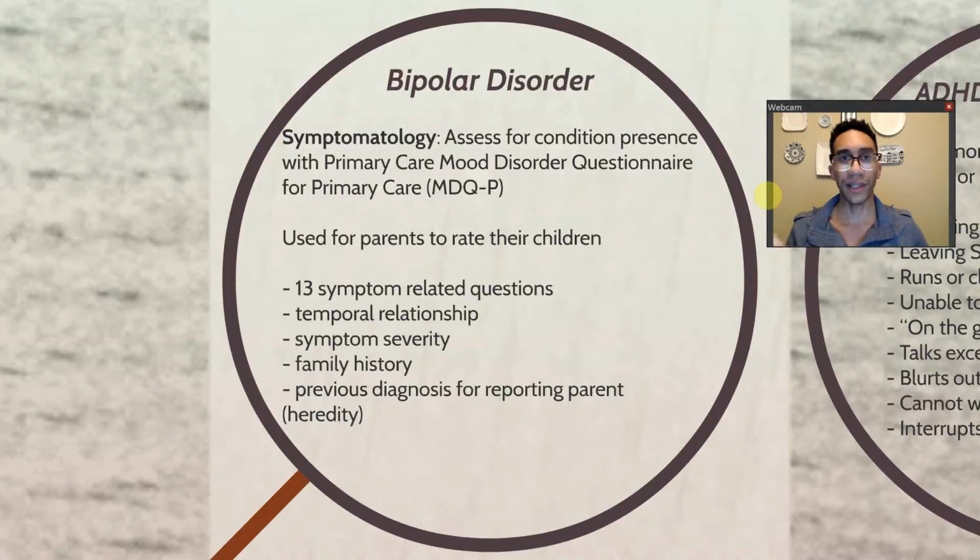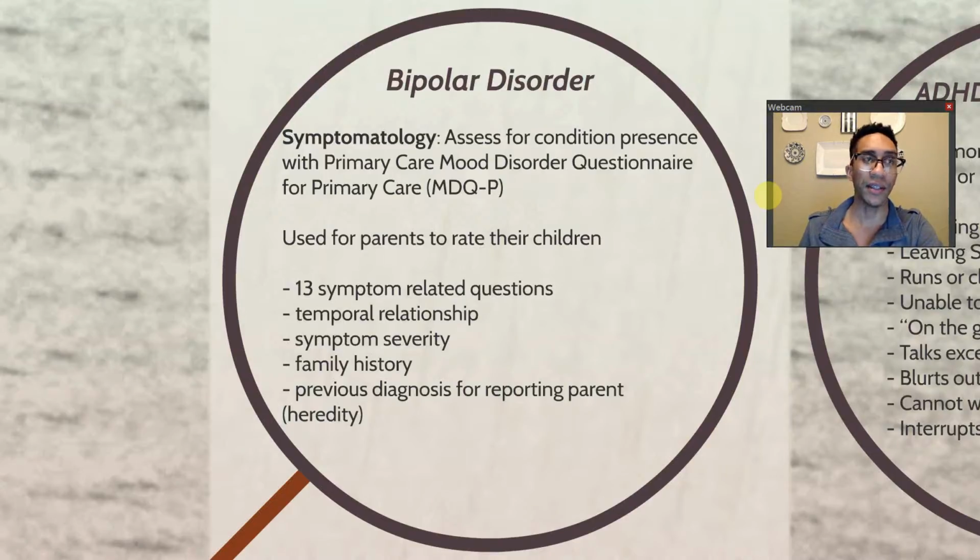You basically fill out how much this relates to you. Is this all the time or never, or whatever the case may be. Temporal relationship. Basically what I'm trying to illustrate there is that some of the questions are asking what's the period of time in which these different symptoms have occurred? Did one thing happen forever ago, or did it happen within a close period of time? And in what order do things happen? Symptom severity, like I said, it's on a range.